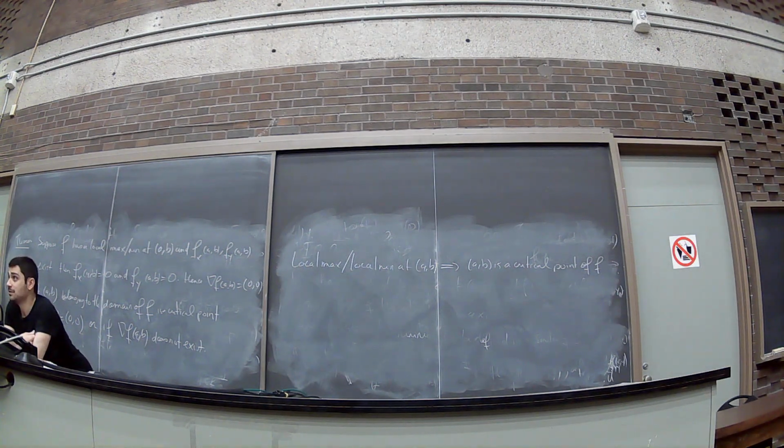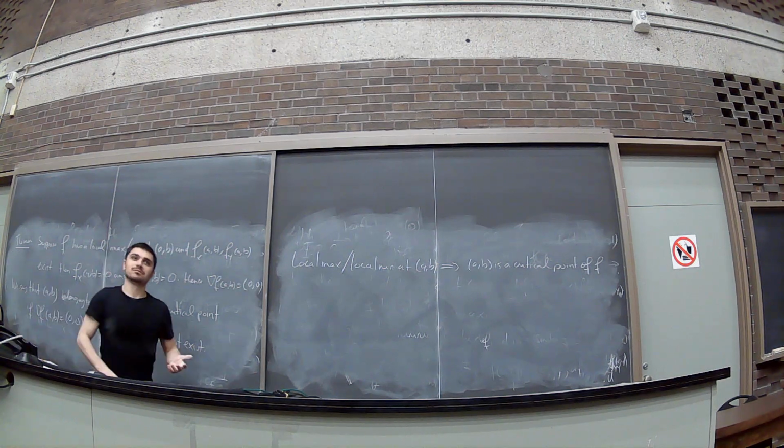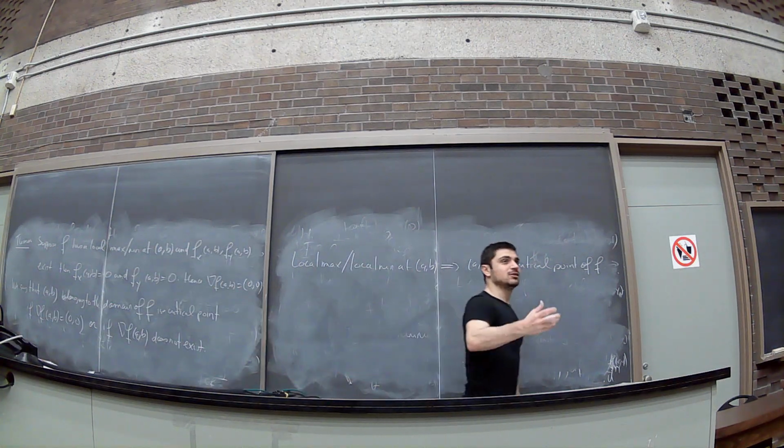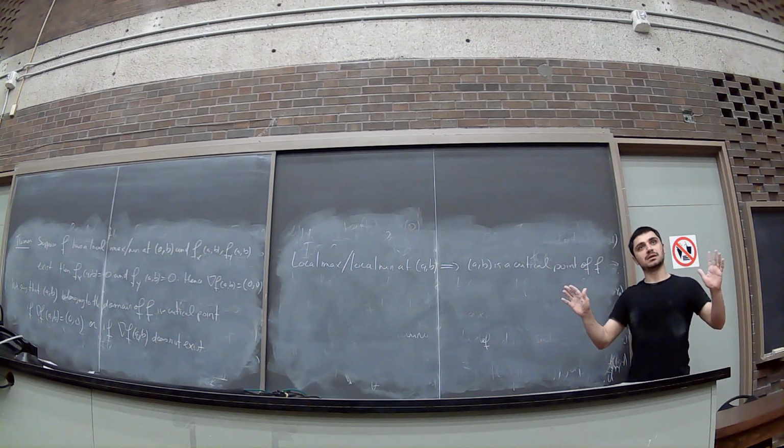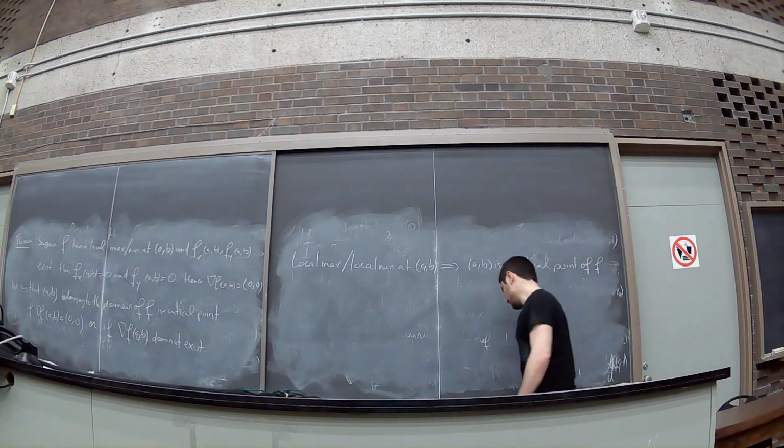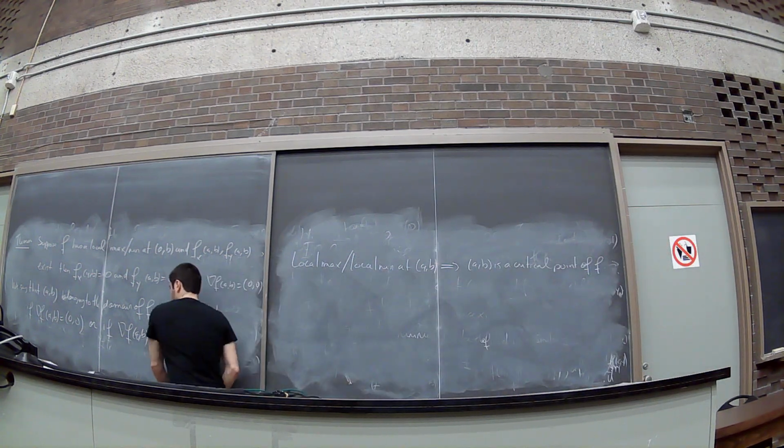Now we'll have a second derivative test in calculus 3. I will just write it down. I will not prove it, because you don't need to know the proof. You just need to know the result and how to apply it. Is that fine by everybody? Okay, so I'll do that here.